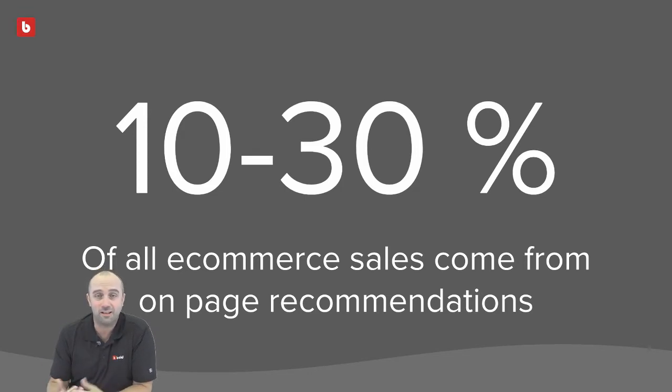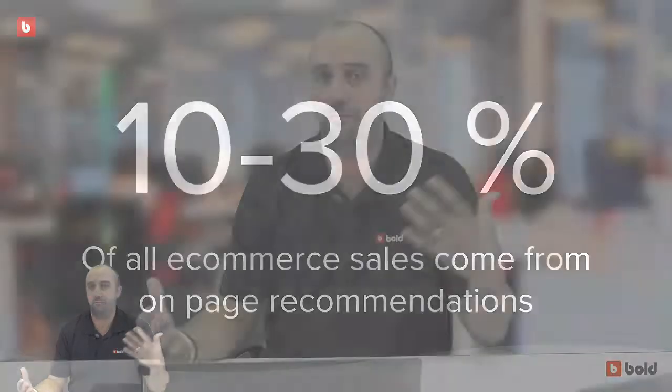So if you're not doing on-site recommendations in some fashion, upselling is a really good way to do it. There's others. You can have recommended products in various forms on your site. You can do both. You can have recommended products, you can have upsell offers, you can have bundles where you're suggesting products to buy together. There's a lot of different ways you can do it, but if you're not doing it, you're missing out on a third of potential sales. So it's pretty significant. We think upsell is a really good way to capture a lot of this percentage. So I would recommend checking it out if you're not currently doing it.